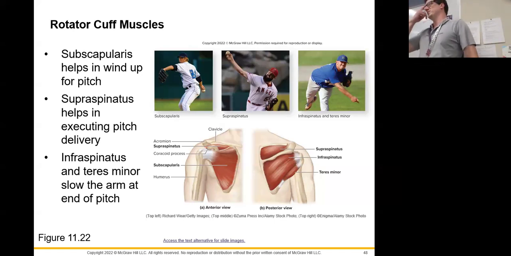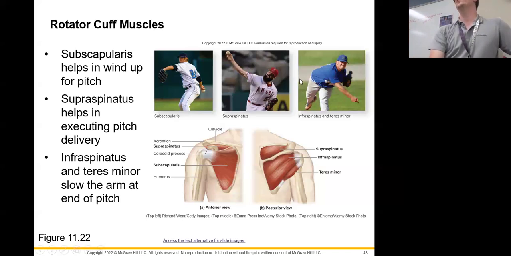Then you have to do something else that's also very, very important, and that is you have to slow the arm down. Okay, you slow the arm down during the follow through. So after the ball is released, you have to slow the arm down so that it doesn't try and dislocate itself, because it will. You can generate enough speed through your hands that it will generate a lot of force pulling itself away from your body. So we have to slow things down. The way we're going to slow things down is actually with our infraspinatus here and our teres minor down here. Okay, these two are going to help slow the arm back down at the end of the pitch.